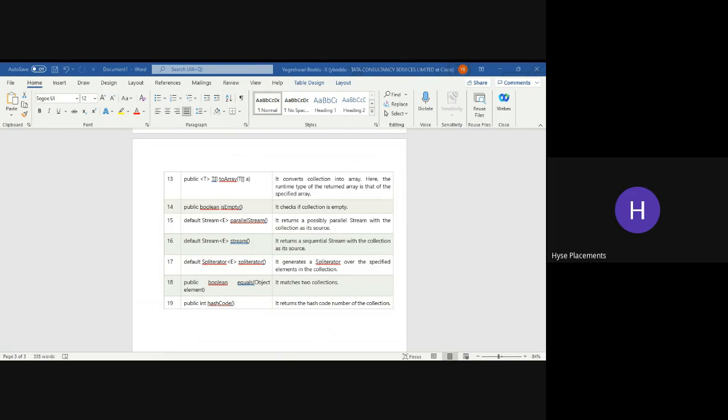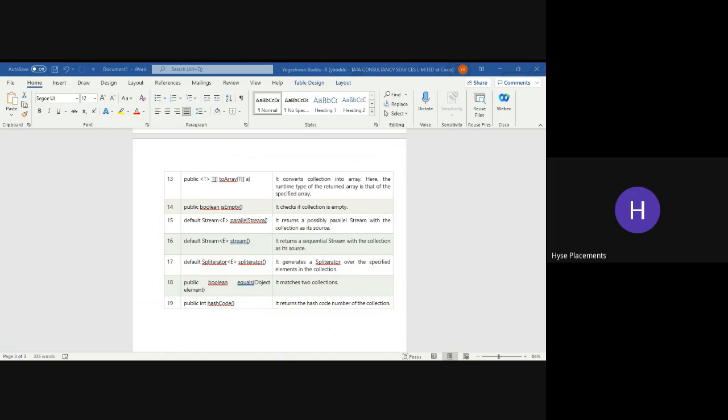So the next part is the iterator interface. So what is an iterator actually? Can anyone tell me? An iterator is an object that can be used to loop through a collection.